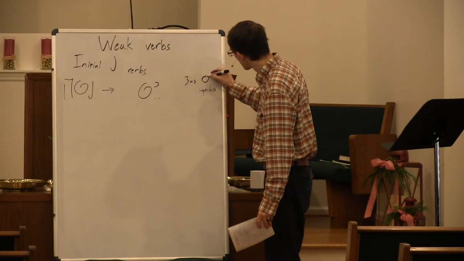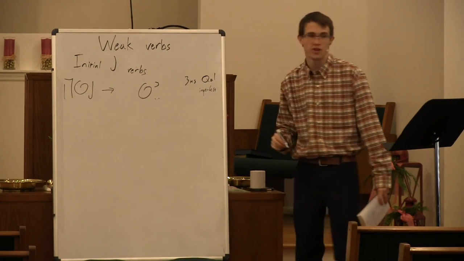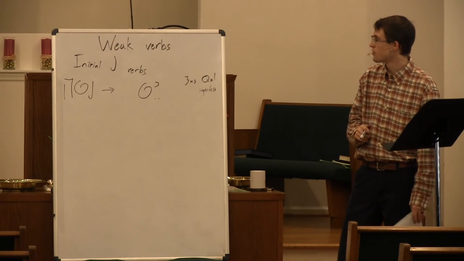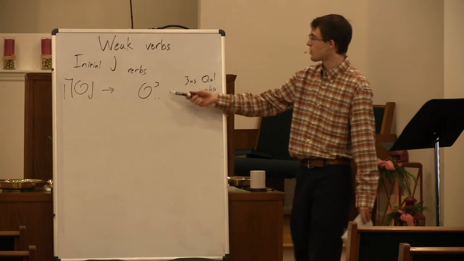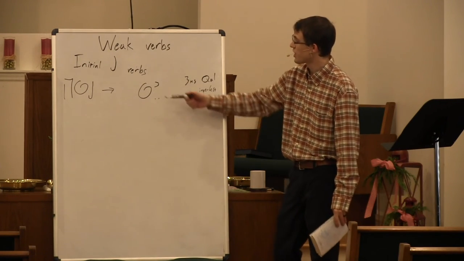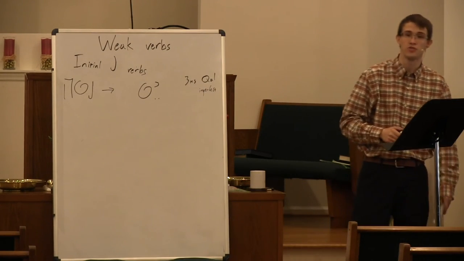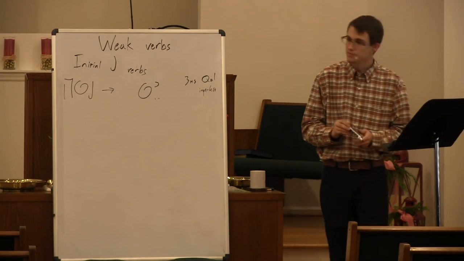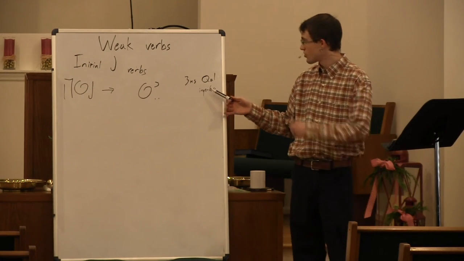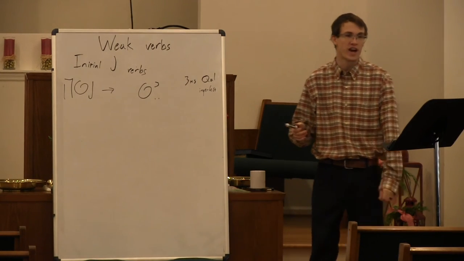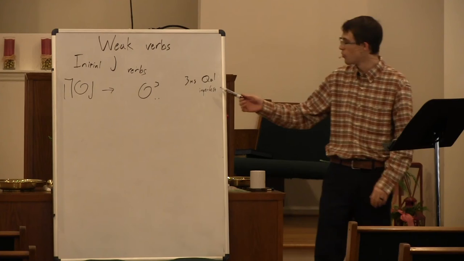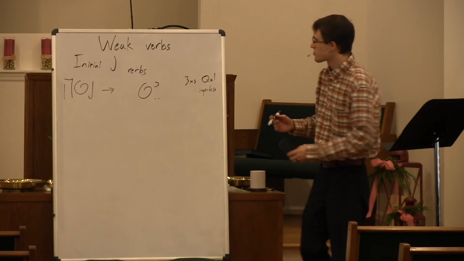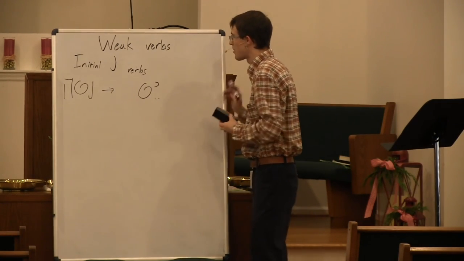So you see, even in the qal, which we don't think of as being too tough when it comes to inflected verbs, you still have some that undergo a high level of inflection. And you might look at that and think, okay, it's an initial yud verb. You've got at least two ground form consonants. No, you really just have one. You just have the tet. The nun and the hey are gone. If it's third masculine singular qal imperfect, that would be he will stretch or he will extend. We would supply the will with the imperfect, and the third masculine singular would be he. So that's how we would translate that one.